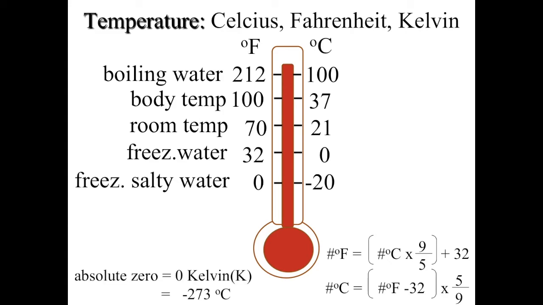This has become known as absolute zero because temperature only occurs when molecules move. And the only way for the volume to go to 0 is if the molecules stopped moving. So negative 273 degrees Celsius is the lowest possible of all temperatures. If there's a lowest possible temperature, then there should be a scale that starts with this lowest temperature. That's the Kelvin scale. Absolute zero is 0 on the Kelvin scale.